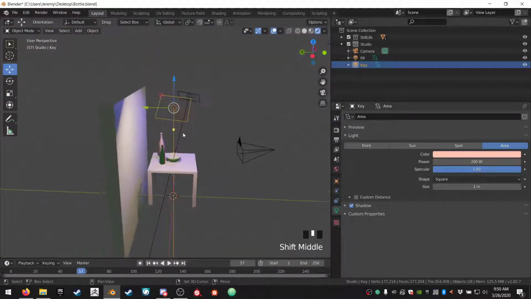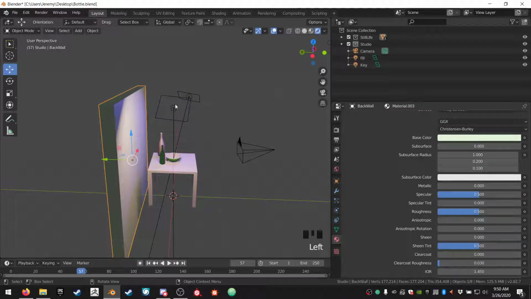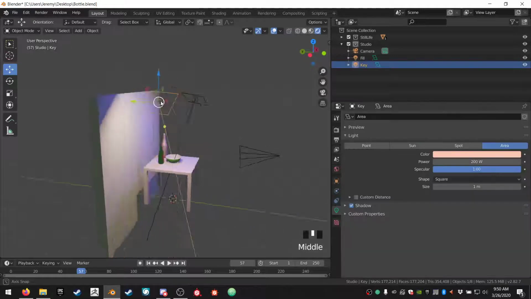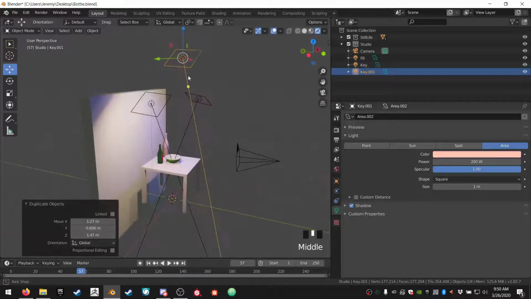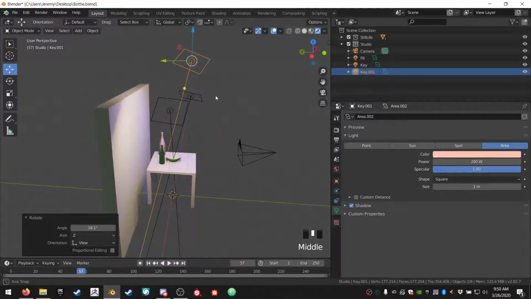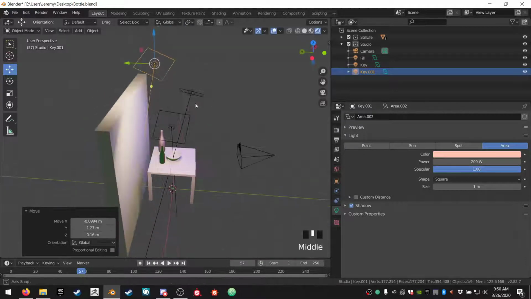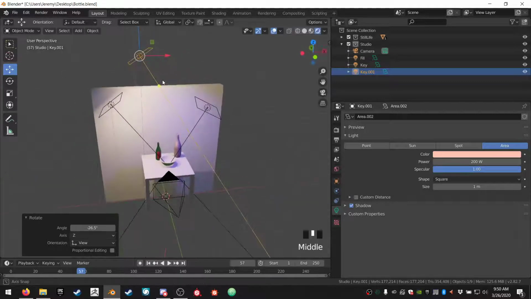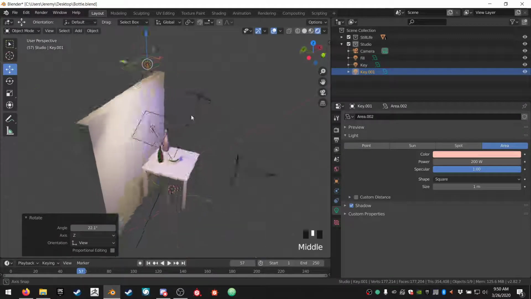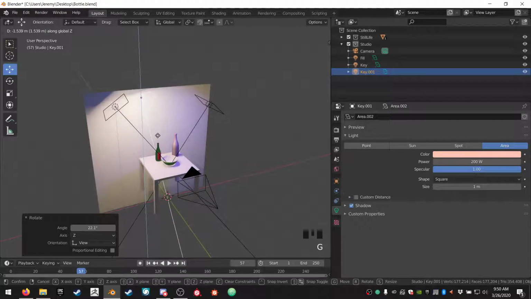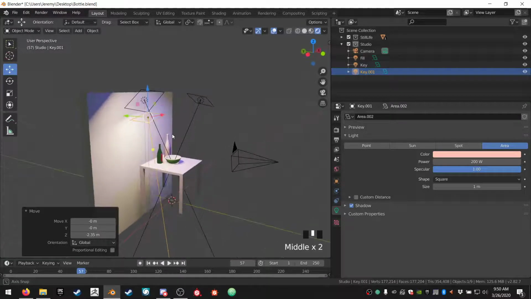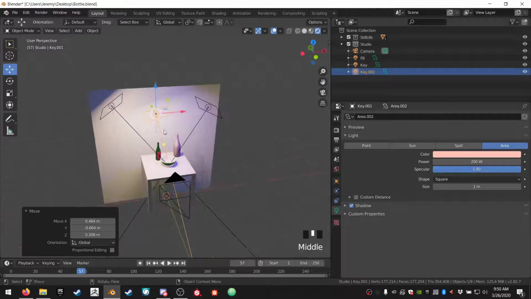And then lastly, we'll have a back or top light. It's kind of up to you. We have this wall already, so maybe we don't need a backlight. We'll just make like a top. Now the cool thing about 3D software is when you're doing photography or film, these lights have to be off camera. But in 3D software, you can put them wherever, and they're invisible, right?